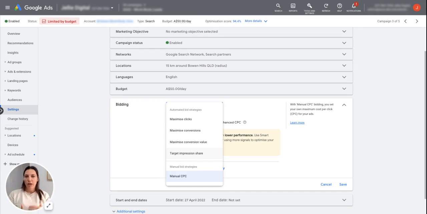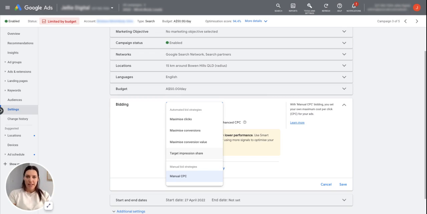And that can be really great for companies that have a lot of budget and they just want brand awareness. So they're saying I'm Pepsi and I want to be ahead of Coca-Cola all the time. I want to be at the very top of the page every time. So when someone searches my keyword, I might bid on, soft drink. I always want to be at the top because I want people to be aware of Pepsi. I want them to be thinking about me, and I want to be above my competitor, Coke.